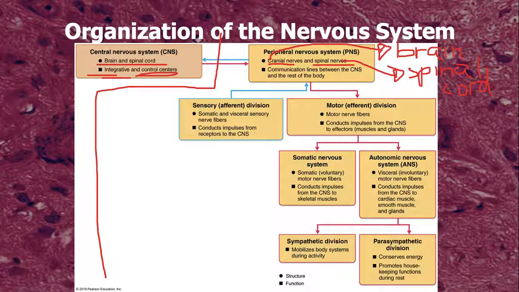Okay, now before we get to our next division, I want to talk about these arrows that you got going on here. You see we've got some red arrows, and we've got some blue arrows. Red arrows are always going away from the central nervous system. Blue arrows are always going towards the central nervous system. So on this picture, if you are blue, it's going towards the central nervous system. Is that going to be afferent or efferent? Afferent.